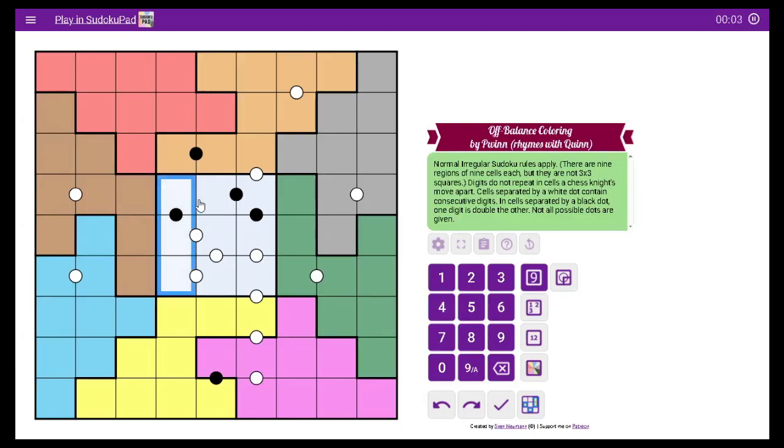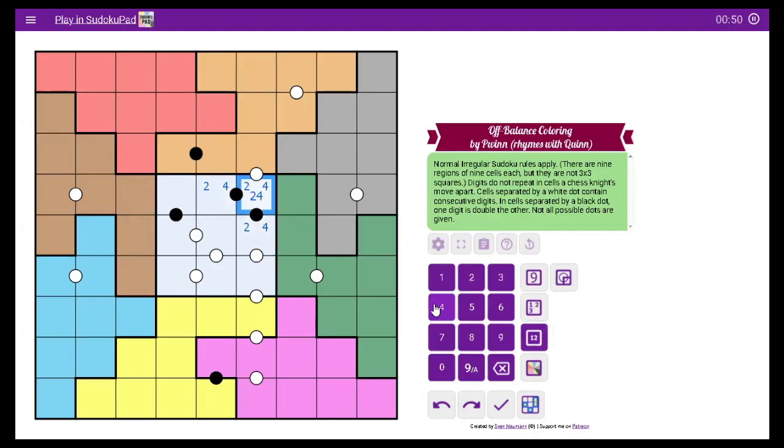There's a lot of stuff happening in this middle 3 by 3 box, the only 3 by 3 square box in this entire grid. Now, I do know something about a string of black dots that look like this. This string must contain a 2. If we think about the possibilities, you could have 1, 2, and 4. You could have 2, 4, 8. You can't use 3 and 6 because then you'd have to use 12 or 1.5, which are not valid digits in Sudoku. So this must contain a 2 and a 4.